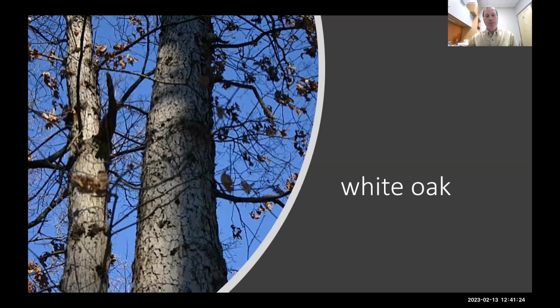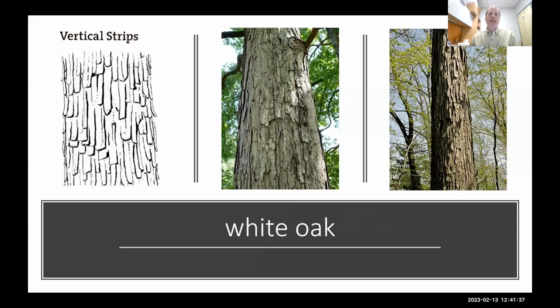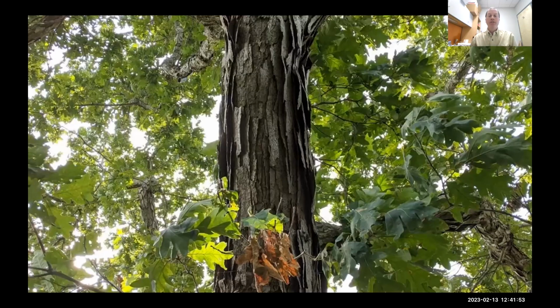White oak, as we move along here, could be found with a wide variety of these species that we've now covered. But we'll get into some details about this species, Quercus alba. You'll notice it has vertical strips. Some people may say vertical plates. So you will see then that white oak has whitish bark for the most part with these sort of vertical strips or vertical plates. Almost has a shaggy bark appearance like you see here.